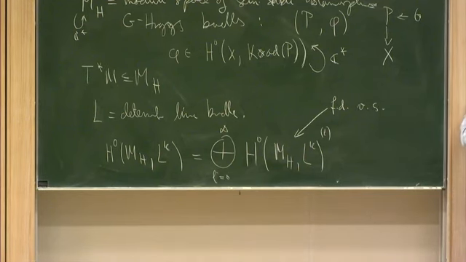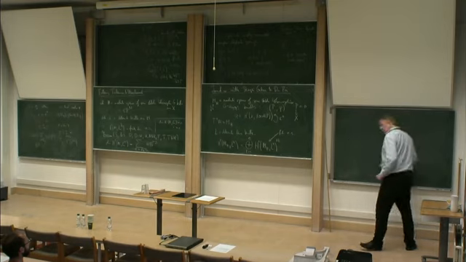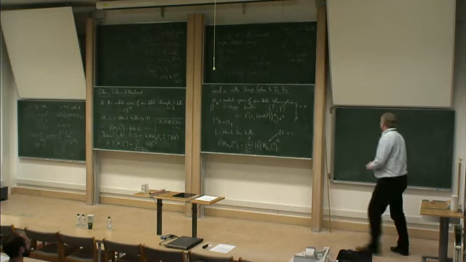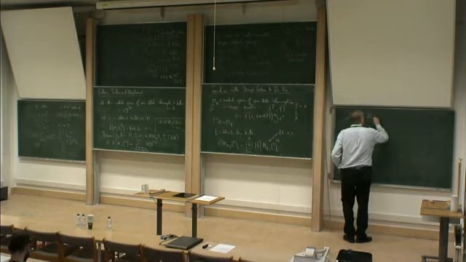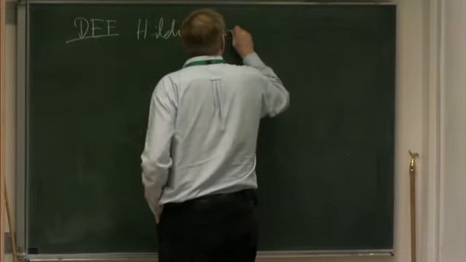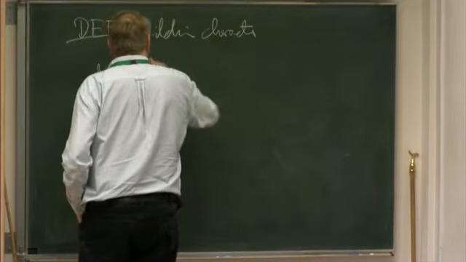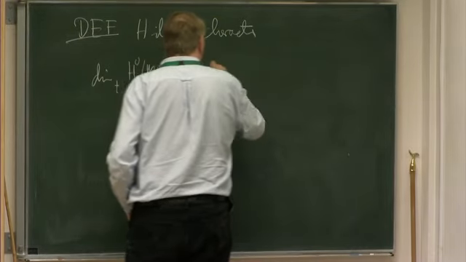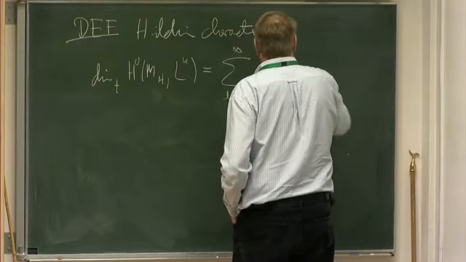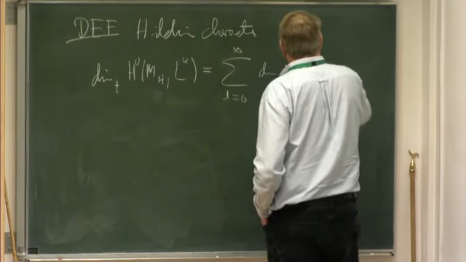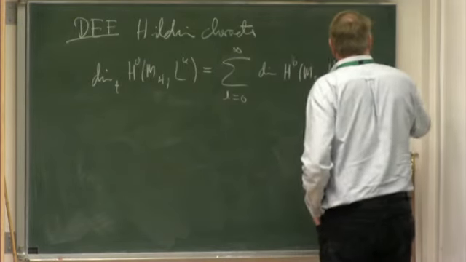because Hitchin was really the guy who introduced these spaces, and I studied them a lot. And somehow it's really become a huge industry. So we define the Hitchin character. So dim of T H0 of M_H, L to the K. This is simply just a formal, for now, generating series of these dimensions: H0 of M_H, L to the K, and then the Lth part, and then T to the L.